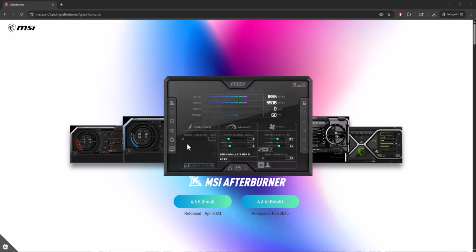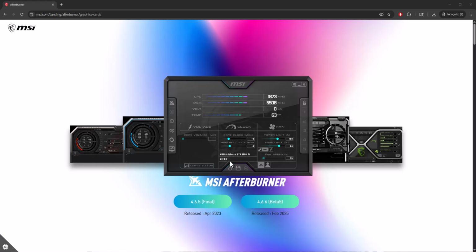Once you've downloaded it, it'll be a zip file, and then you extract it, and there's an exe file in there. I don't even know why it's a zip file, maybe just to compress it, but this is essentially what it ultimately looks like. And in here is where you can play around with your voltage, overclock it, change your fan speed, all that good stuff for your specific graphics card. But yeah, this is basically it. This is how you download it.